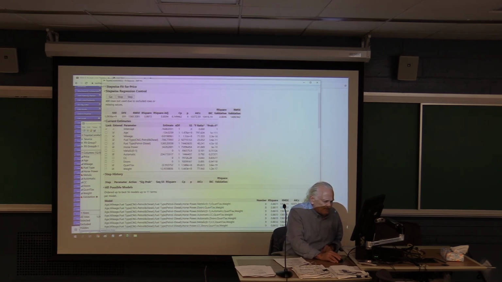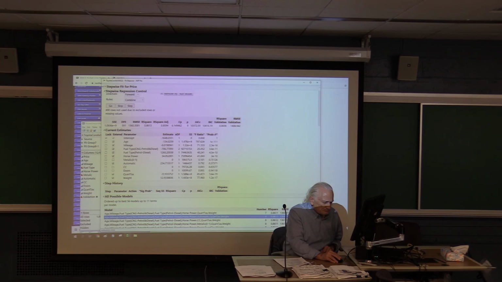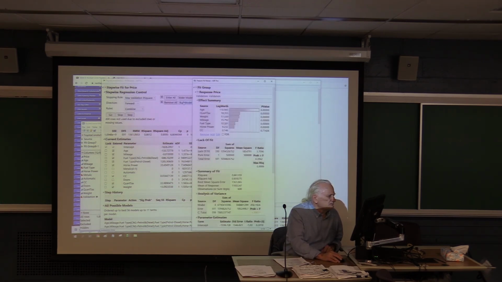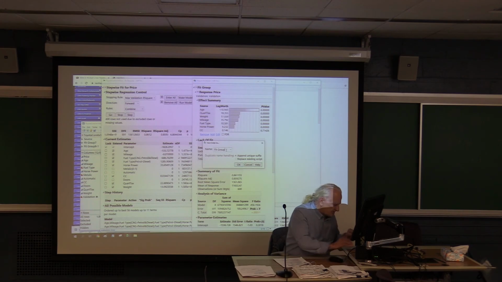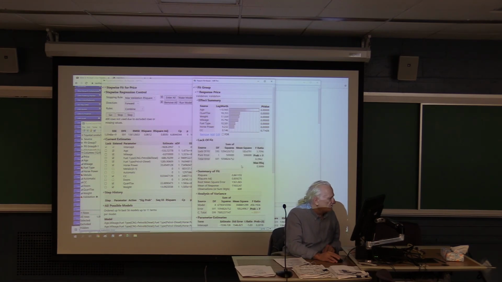Then I pick my third model and do the same thing. Save this with save script to data table fit group 8 version 2. Poof, a new one is added here.